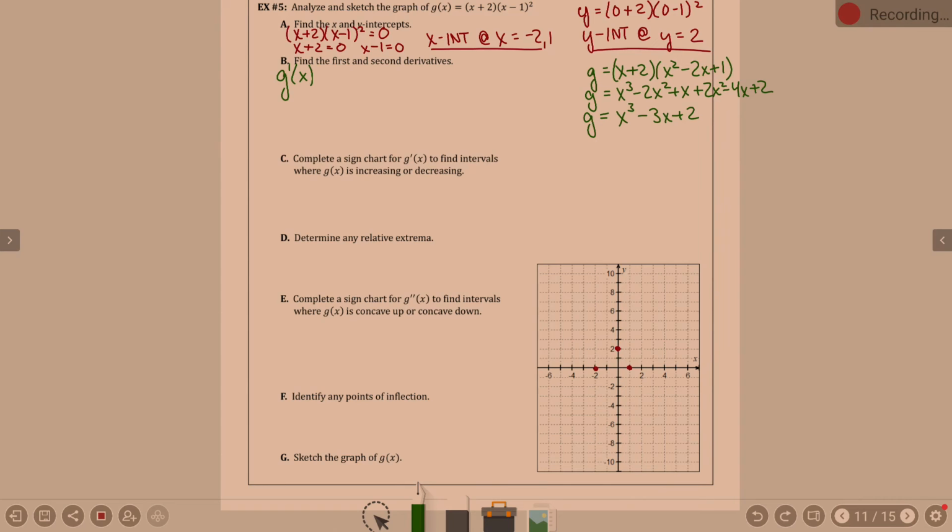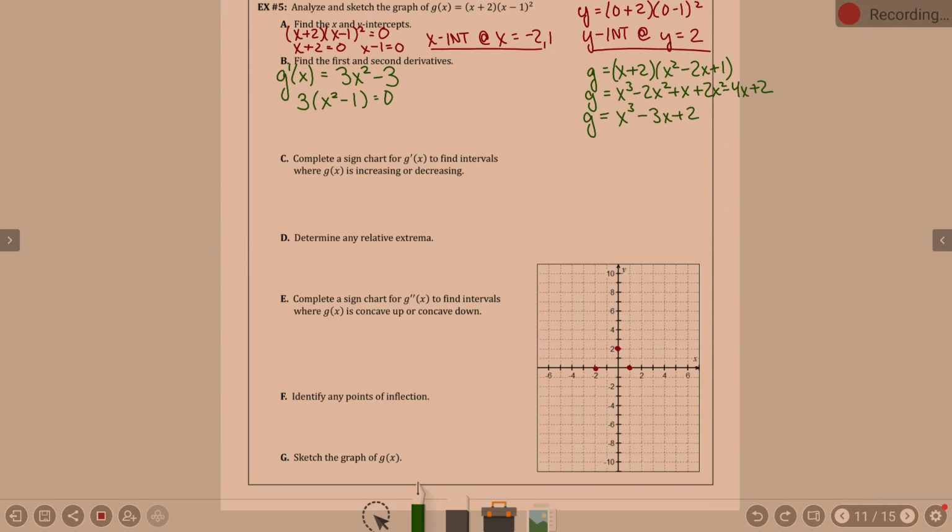So if we look at my original function, g prime of x, the derivative, is going to be 3x squared minus 3. It doesn't say it here, but I would go ahead and find your critical points right here. Finding critical points means setting my derivative equal to 0. What can I do with 3x squared minus 3? I factor out a 3. I have 3 times x squared minus 1 equals 0.